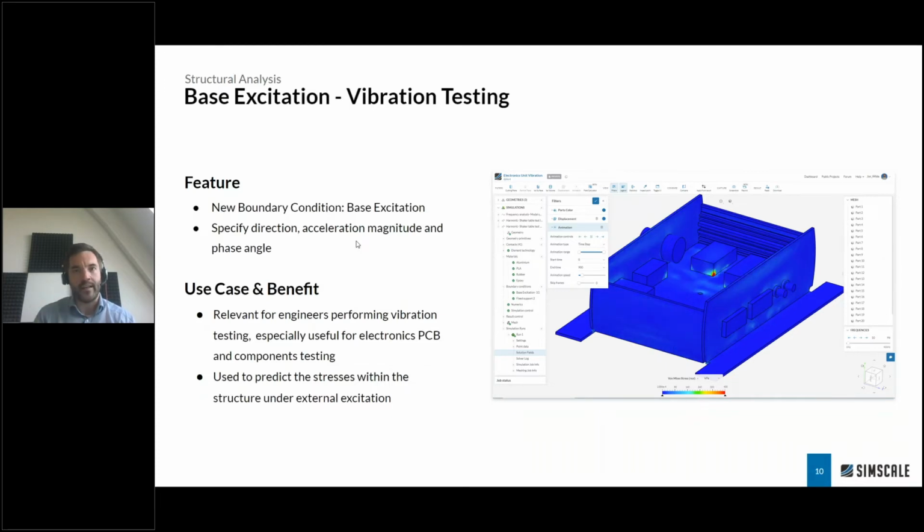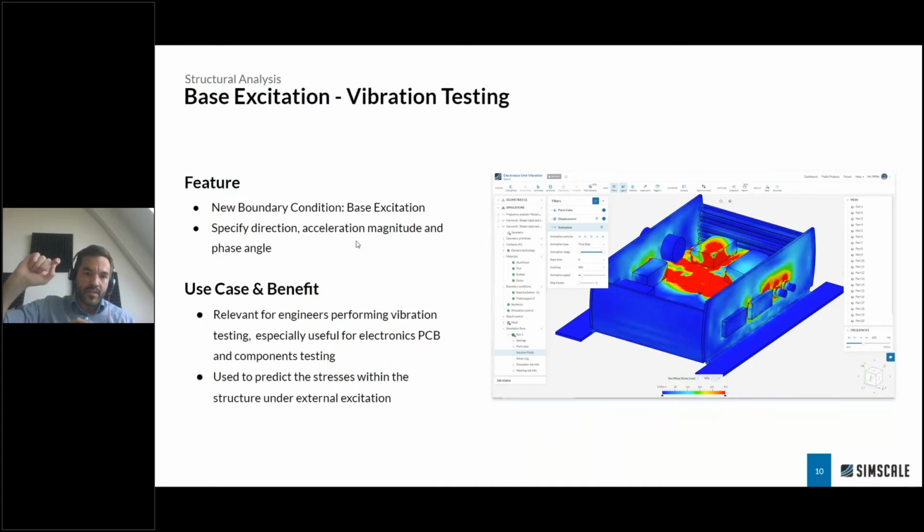modal analysis, harmonic analysis, but now the harmonic analysis is able, with a new boundary condition, that you can define the excitation that is given on a structure based on magnitude as well as speed of that acceleration, and that is put in as a boundary condition, and as a result, you can see at which frequency, typically you stepped in through different frequencies, different stresses occur.